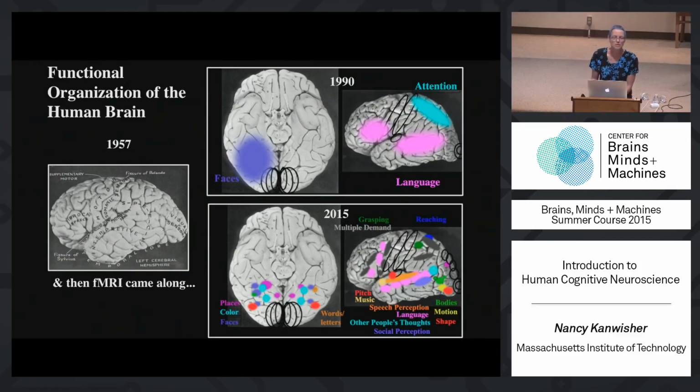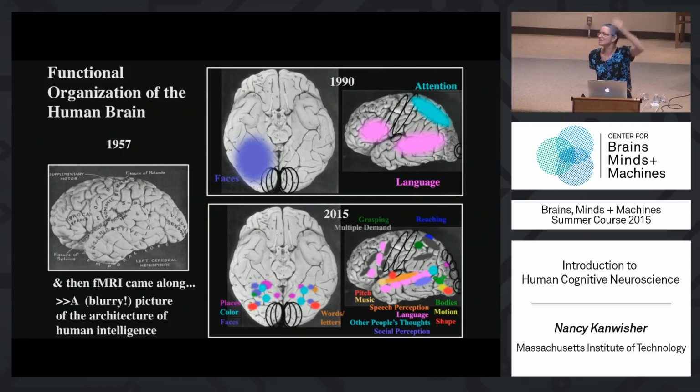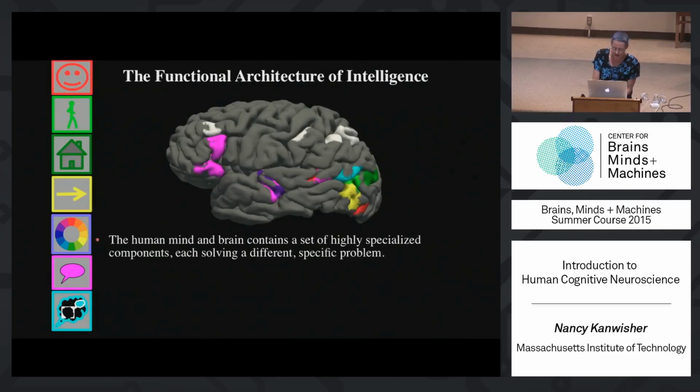And likewise, most of these other regions were known only in the blurriest sense or not with this precision. So even though this is very limited and it's kind of step zero in trying to understand the human brain, I think it's important progress. And I'd like to see this as an admittedly very blurry, but still a picture of the architecture of human intelligence. What are the basic pieces? What is it we have in here to work with when we think? We have these basic pieces, a bunch more that haven't been discovered yet, and a lot more that we need to know about each of these and how they interact, but a reasonable beginning. Okay? All right. So that's my story here.